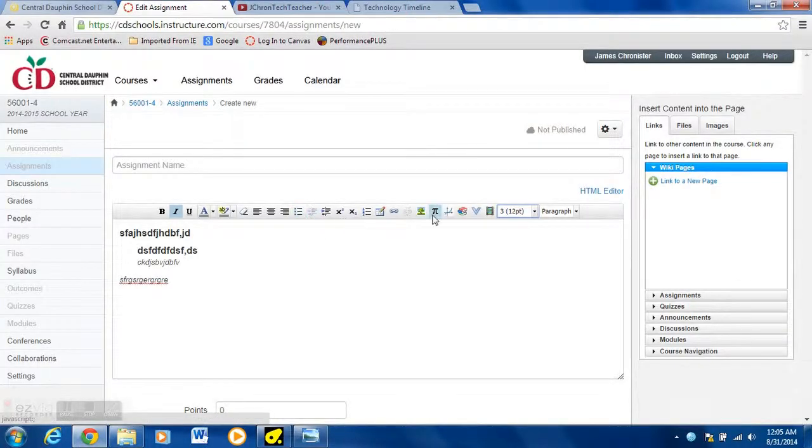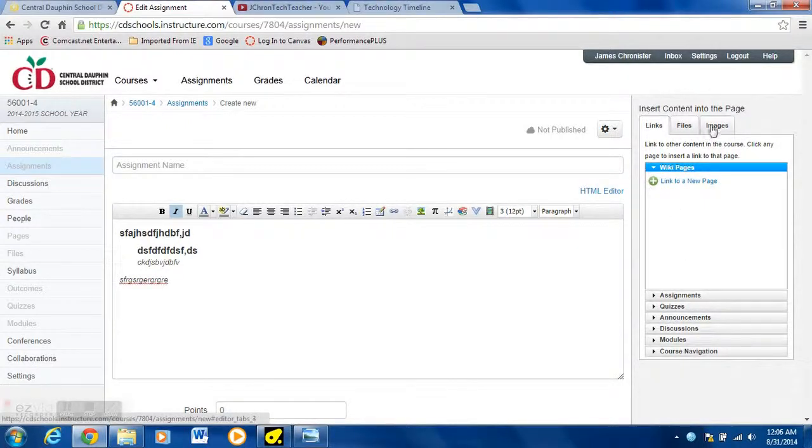Well, whenever you want to add something into a web page, into an assignment, into a quiz, you're always going to see this insert content into page option over here on the right hand side in the sidebar, and you can work with assignments, and as you make assignments, as you make quizzes, they will show up in these lists. So you can add these various pieces of content into another object. So as we create them, they'll be there.